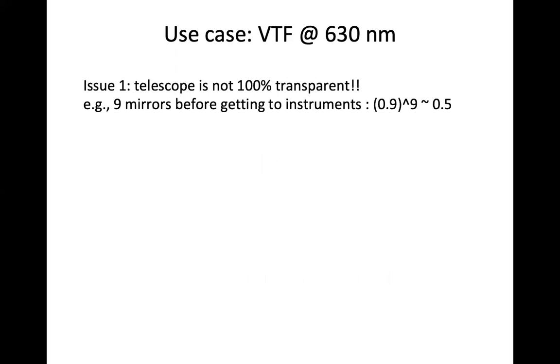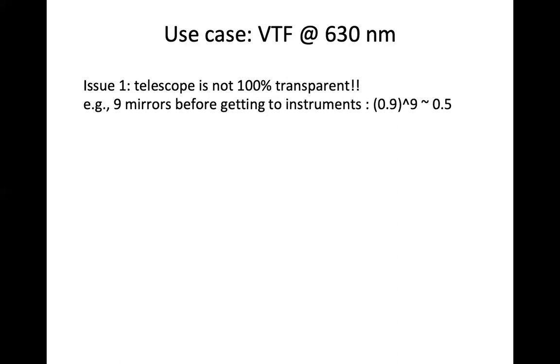One is the telescope. It's not 100% transparent, right? I mean, we're not doing badly because mirrors are good, better than lenses as well. But still, you have a lot of mirrors before you even start the instrument. So there your transparency goes down by a factor of 2. Then what comes? So does each mirror really only have a reflectance of 0.9? Or is that just a lower limit? It's actually, I don't know the exact numbers, but it's not too far from there. 0.95. So yeah, you don't get to 0.9.